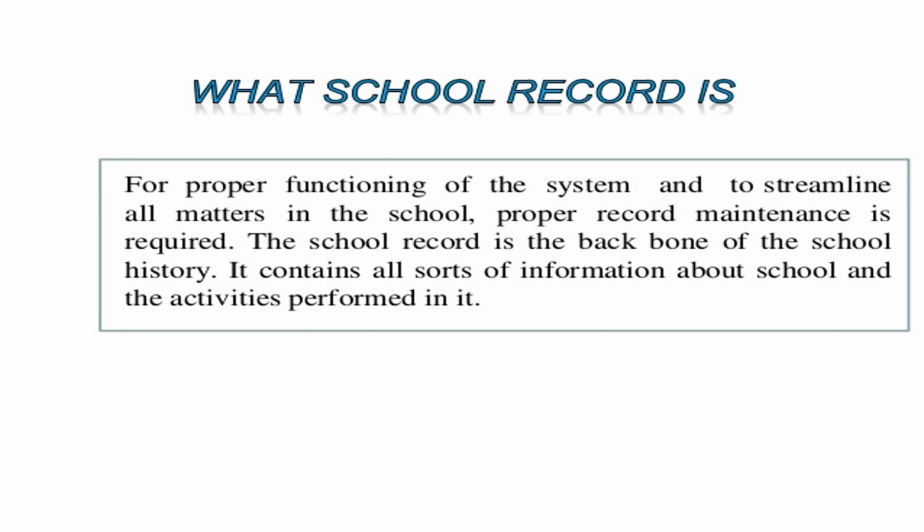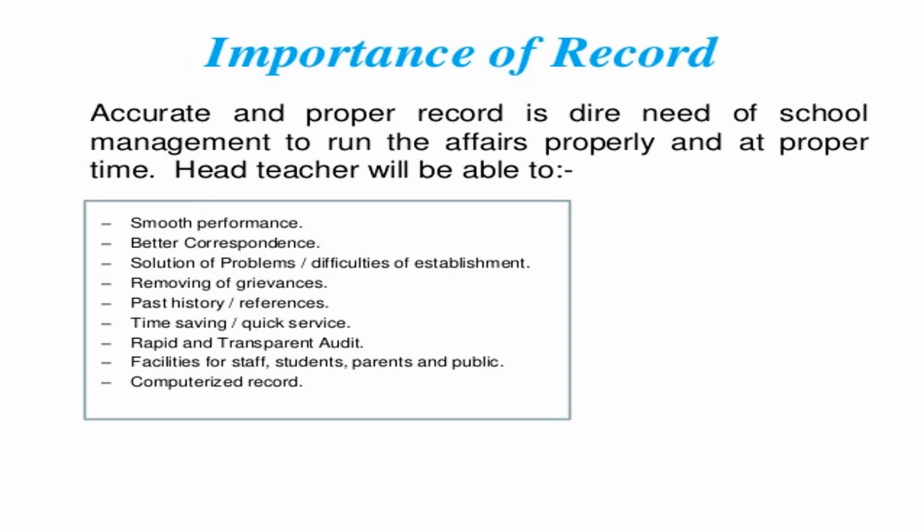Now, concept of school record and why it is important. So for proper functioning of the system and to streamline all matters in the school, proper record maintenance is required. School record is the backbone of the school history. It contains all sorts of information about school and the activities performed in the school.